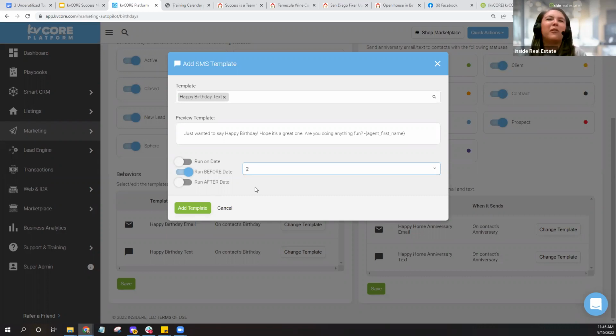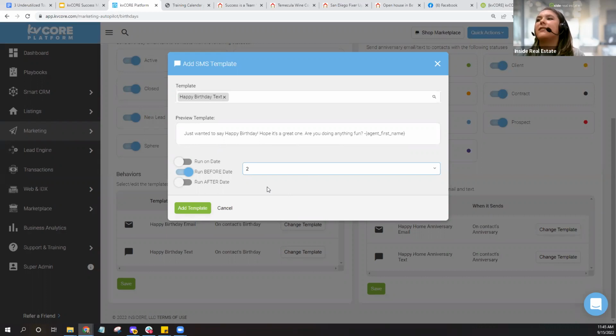I will say, if you think about how many email replies and text message replies people receive on their actual birth date, sometimes it's nice to jump the gun a little bit. You might want to change the message, say an early birthday message to you, but it's a good way to get in touch with them preemptively.